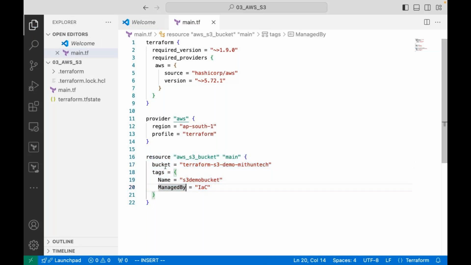If I have a bucket with this name, and you run it again with the same name, if you try to create a bucket in your account also, do you think it will work again? This has nothing to do with Terraform. This is AWS concepts. So let's say terraform apply now.